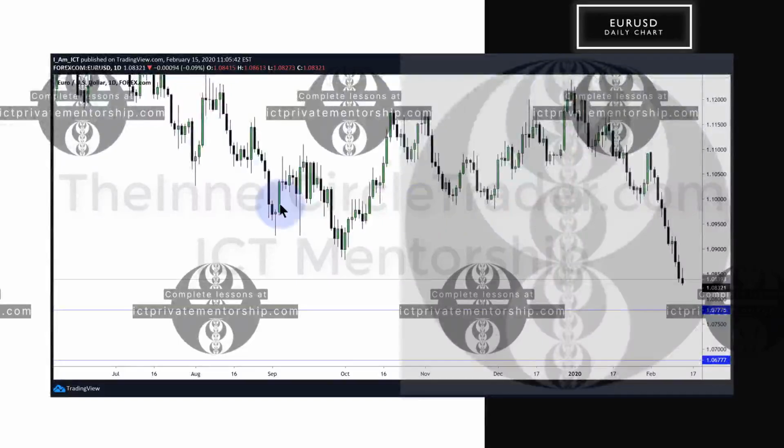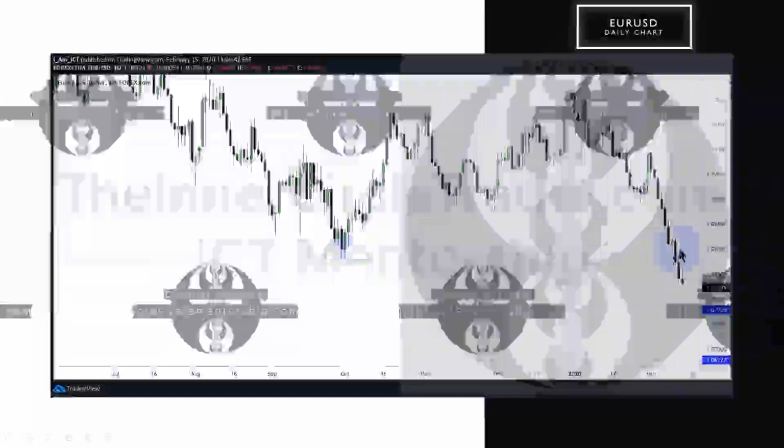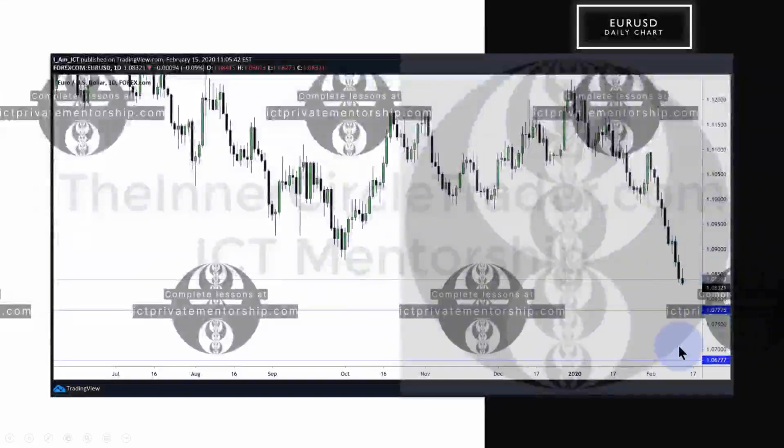So anyway, does it need to go back up to this low here and mitigate all of this run up, all of the longs that the banks would offer liquidity for? They may be underwater here. So if it goes back up to that point, they will be allowed to offset that and then drop it down. Now, what did I just teach you? The central bank that offers liquidity, okay, they may be offering liquidity to these lower level but top tier banks like Credit Suisse, UBS, Citi. They may have bought in here.